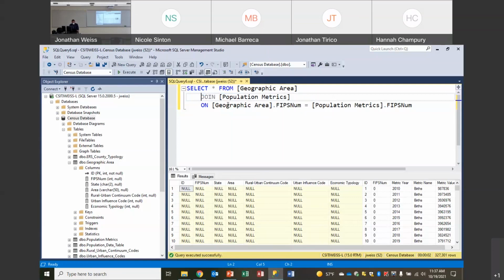Yeah, so the way to find the records that don't have matches is the way that I did earlier. You have to add a where clause that tests for a null value in the opposite table.